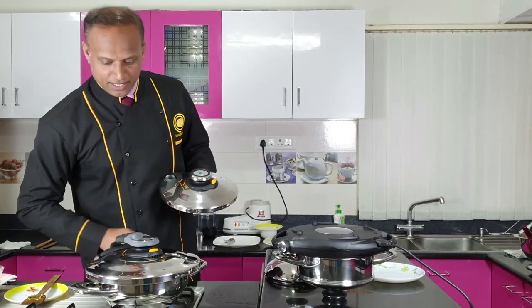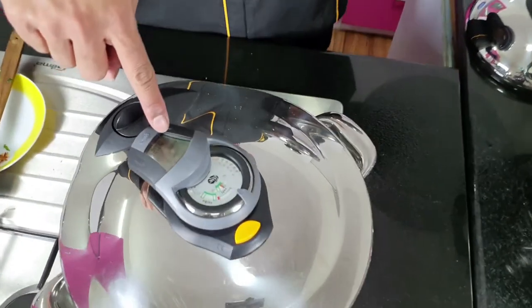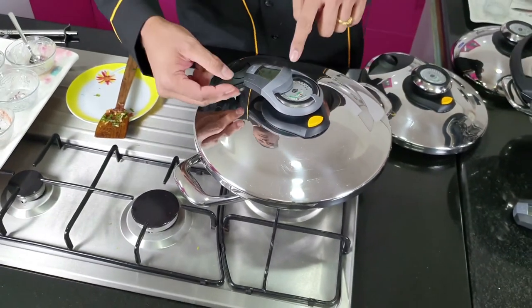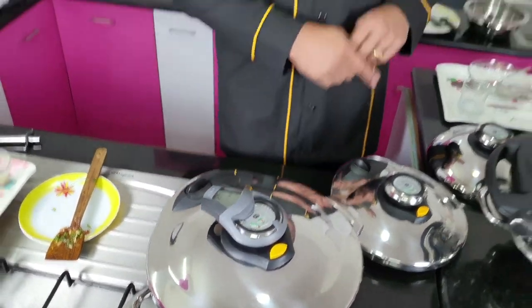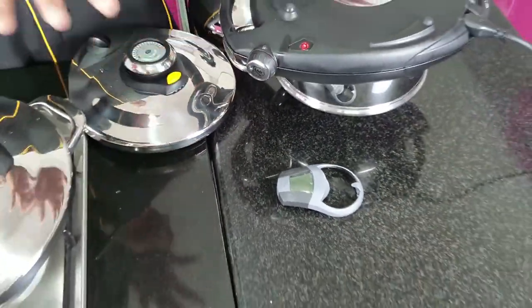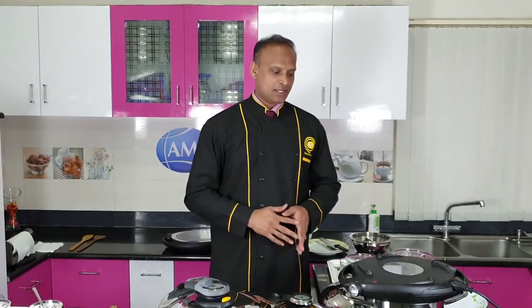See, it is telling me that the heat is high, please reduce it. When you see the symbol of minus, this means that your heat is high. So reduce the heat and just press this once, which will help you not to beep once again. And while you see here, it's showing you already 0. That means the job is done. Our cake is ready. How cool it was that my cake is done.